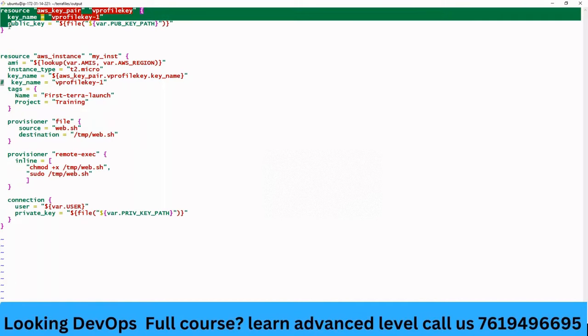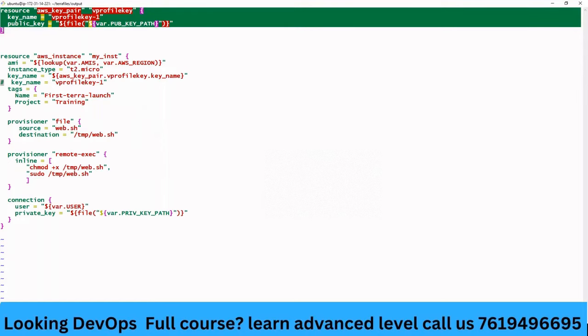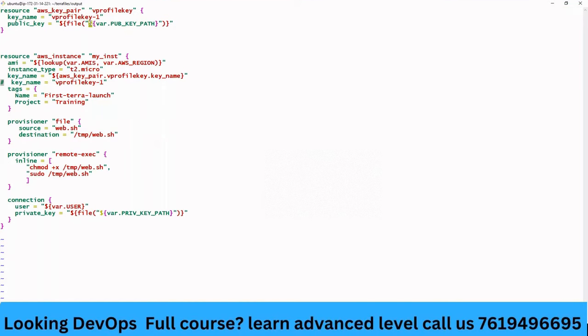Here we are defining a resource where we are creating a key. So if you want to access this value or this value or any value that is defined in this resource, we can access that by giving the resource type, the name of the resource, dot any key inside that. So when I'm launching the instance, I need to specify the key name. I can directly give the key name like this, as we did yesterday, or I can access this value over here. And that I can do by giving the resource type name, which is this, dot vProfile key, which is this. Dot means inside that.